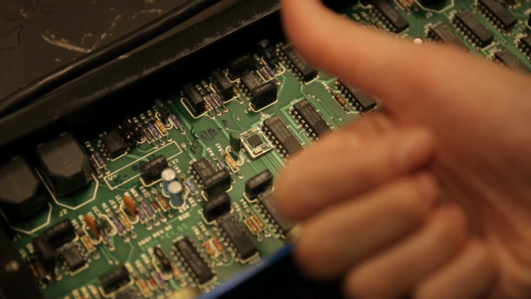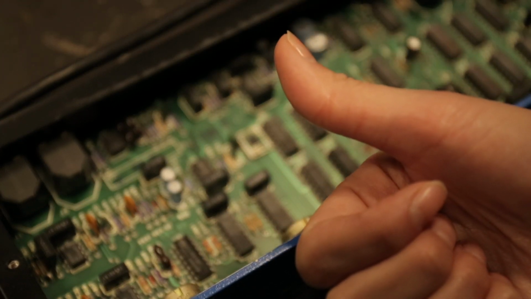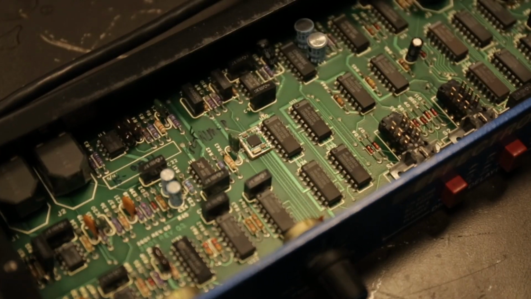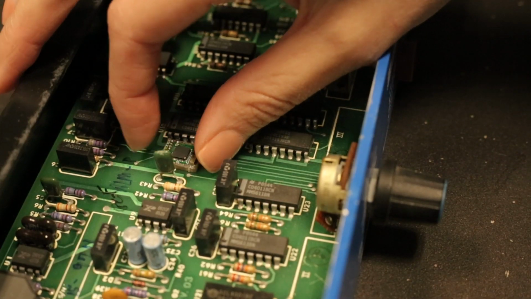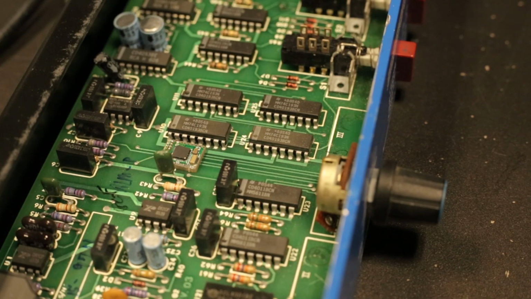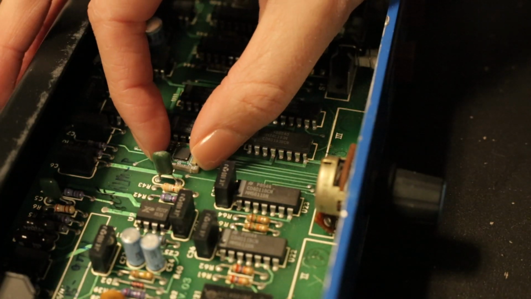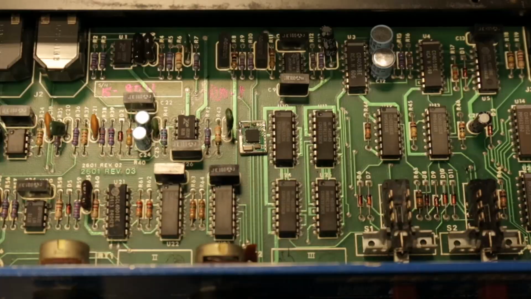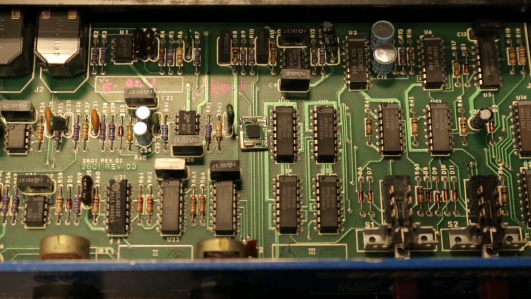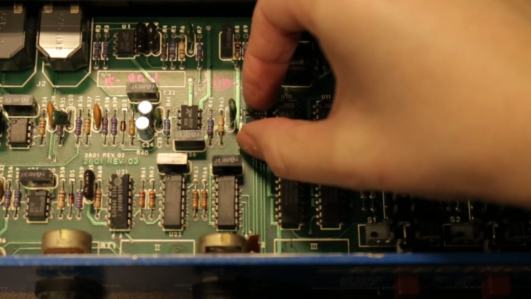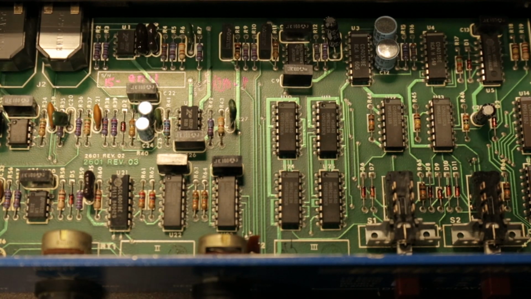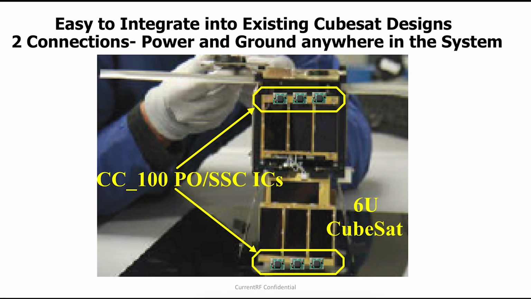The procedure is to find or create a section of non-solder masked CubeSat printed circuit board ground plane, place and solder the CC100 POSSC IC and reference design printed circuit board into place, then connect the supply connections of the CC100 POSSC IC 10mm by 12mm to the supply line of the CubeSat system printed circuit board. The CC100 POSSC IC and reference design can be prototype attached into CubeSat systems.